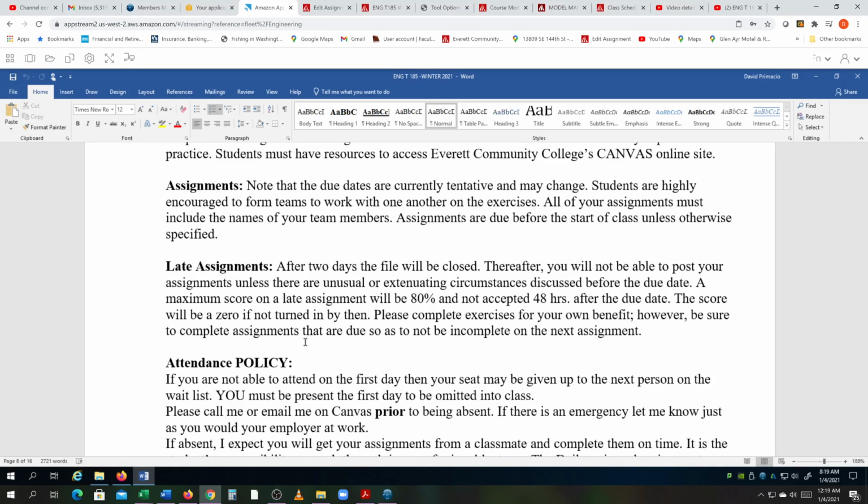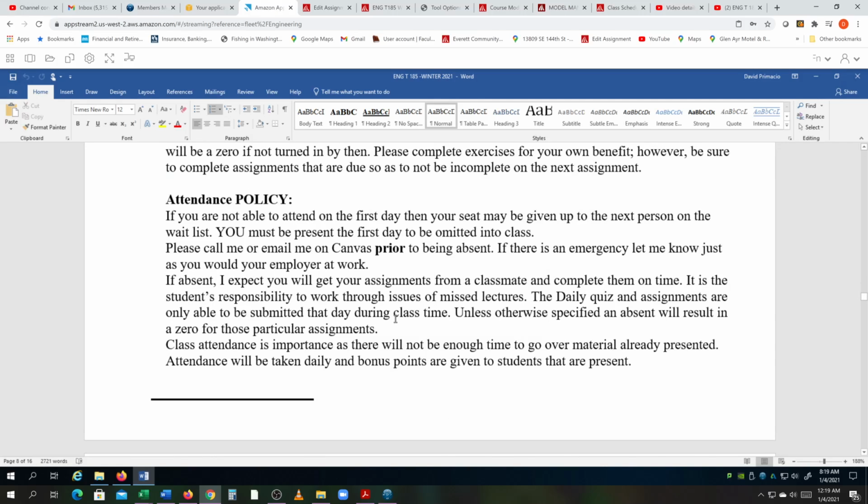So if you got more than 80% done, you might want to turn it in so I don't dock you for so many points. Also, don't turn in late assignments when other assignments need to be turned in on time. If you're late on an assignment, make sure the assignments that are due currently, you get those done so that you're not working on late assignments all the time. I'd rather have you one late assignment than 5 late assignments, because you keep working on late assignments and not getting caught up. So I'd rather you skip an assignment and just get caught up and stay on task.